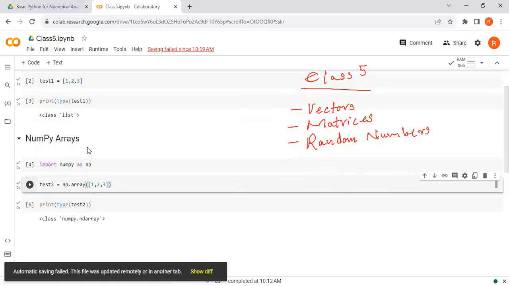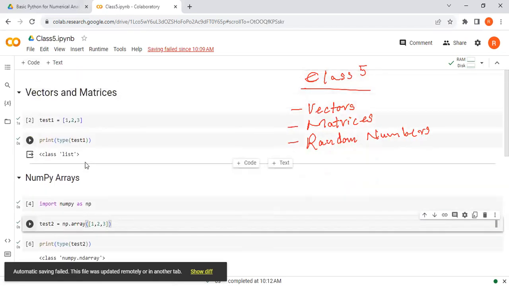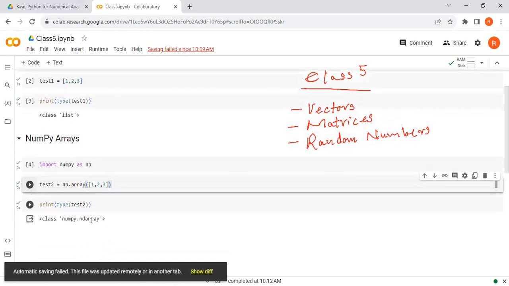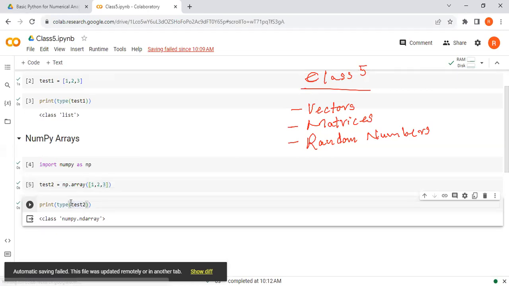So vectors can be written in two ways. One is the list way and the other is the NumPy ndarray. If you use NumPy ndarrays, there are many operations and tools for us to manipulate the vectors and matrices. Okay, let's move on with the vectors.